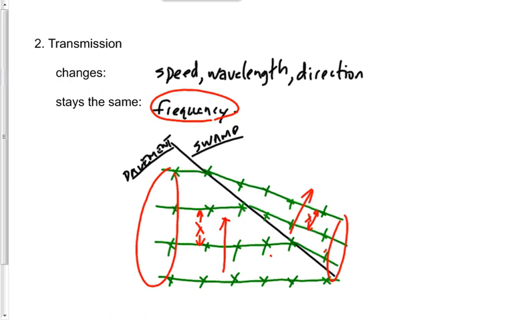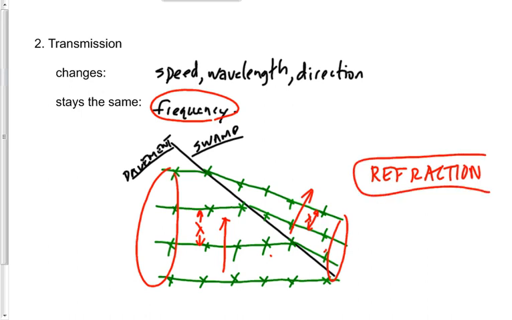This process of the bending of the wave is called refraction. Now, we're going to deal with that mathematically in Physics 30. We won't in Physics 20. Just to say that waves will change speed when they go from one medium to another. They will change direction. They will change wavelength. When they hit a boundary and reflect, they're going to reflect either upside down or right side up. When they hit a boundary and keep going, they're going to go right side up, but something else is going to change: speed, wavelength, angle.